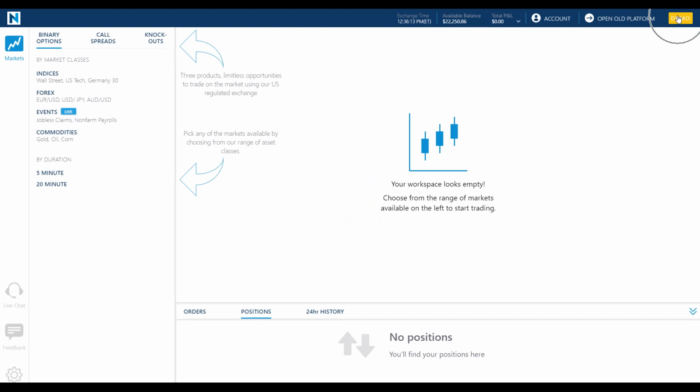If I were in a live environment, it would say live. The prices you see, for the most part, are the live prices, but it is a demo environment, so it's not perfect. Your experience in a demo environment will be distinctly different than a live environment. In a live environment, you've got a lot of people looking at those markets. And in a demo environment, it's just people in demo. So don't expect to have the same trading experience, but it is a great way for you to become familiar with the platform, how to use it, and even practice a little bit.